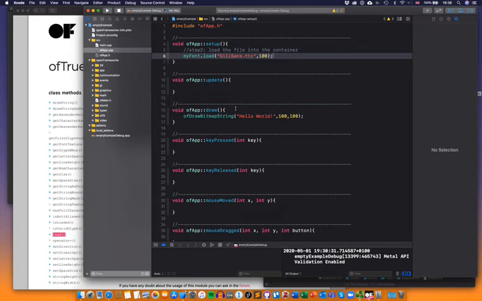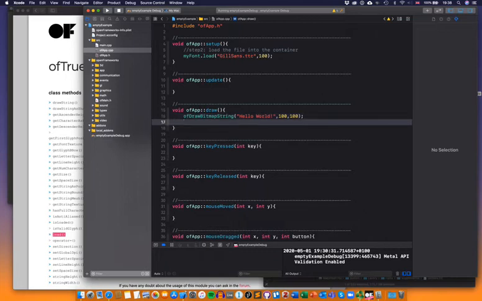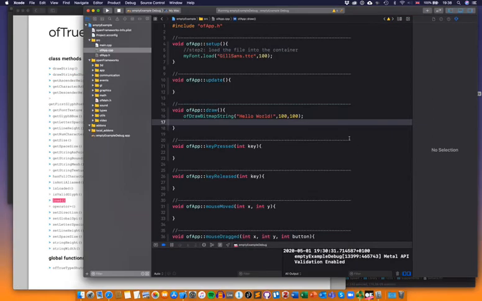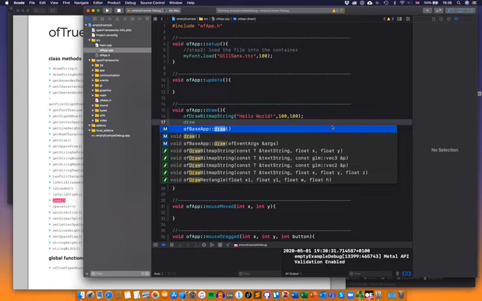In update, we don't need to put anything. And now, we can put two hello worlds, one side by side of the other. So here, instead of ofDrawBitmapString, what was the code again? It was draw string. openFrameworks has become quite consistent in that sense. So load is always load for any media, and then anything that implies draw always begins with draw in openFrameworks. So draw.